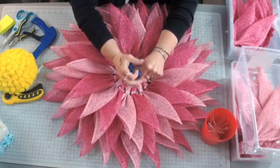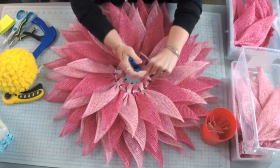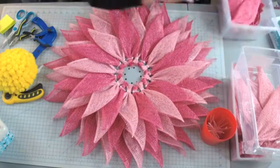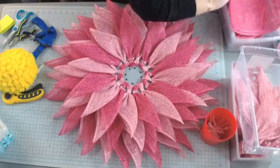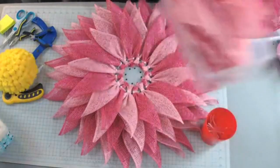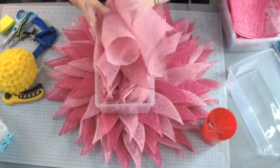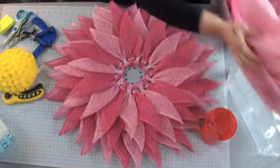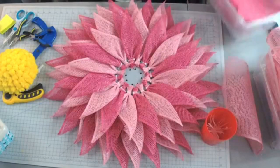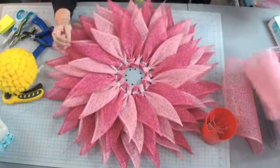So wait till you guys see how much mesh I still have left from the 2 rolls. And I added extra mesh. Oh, I'm not finished cutting or folding these. So I have still a whole bucket of petals here with ones I haven't even folded yet. And then I probably dropped some on the floor too, because I always do. And then I have another bucket of the dark pink.